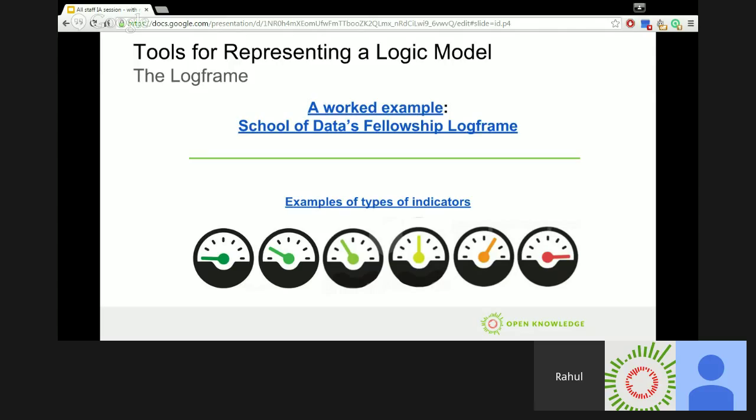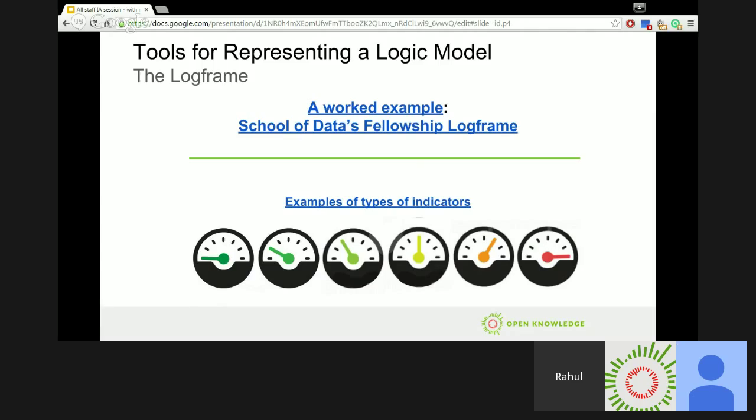There's also at the bottom a link to types of indicators. Let me just talk you through indicators a little bit. A lot of you might already know quite a bit about indicators. So what is an indicator? An indicator is designed to demonstrate results. It's a performance measure that tells us how to recognize successful accomplishment of a level. These measures, direct or indirect, will verify to what extent objectives have been fulfilled.